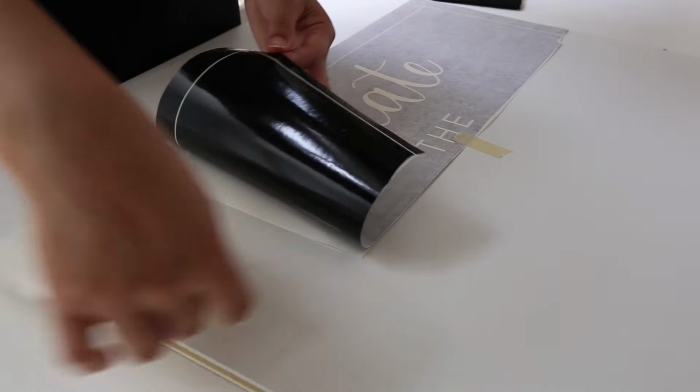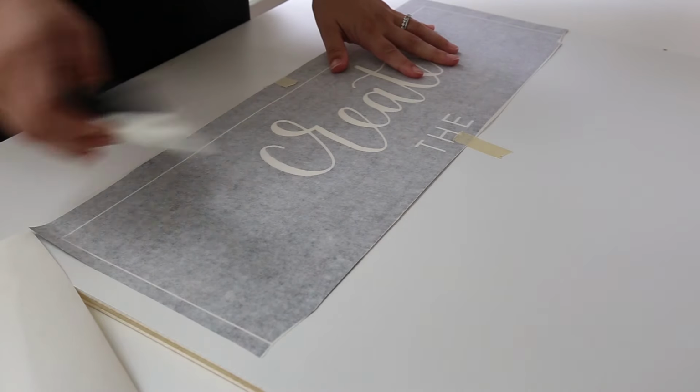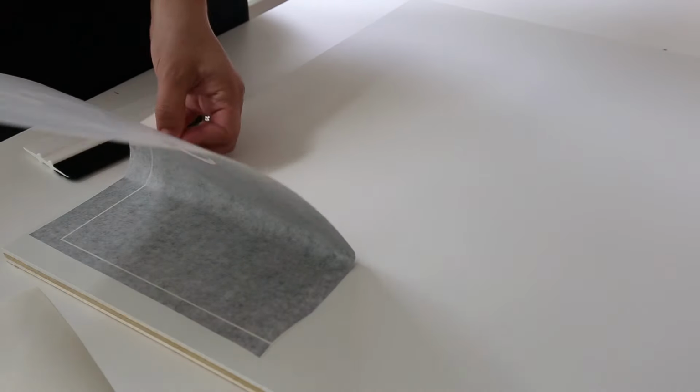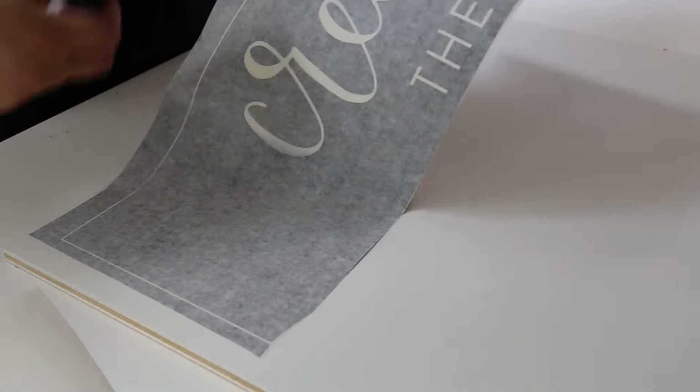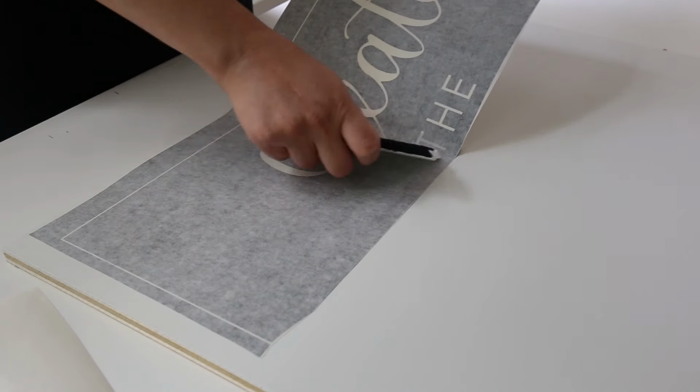Secure the vinyl stencil to the wood sign by smoothing down the cut side with a squeegee. Remove the rest of the white backing paper and attach the other half by using a squeegee and rubbing against the vinyl stencil a few times to make sure your decal is attached to the wood sign backing.